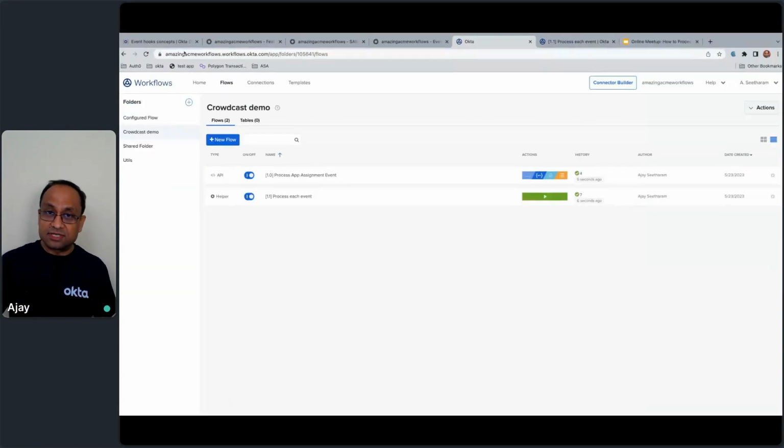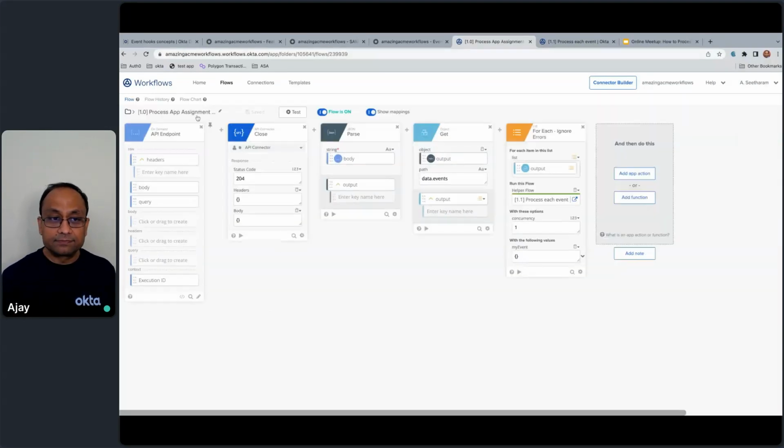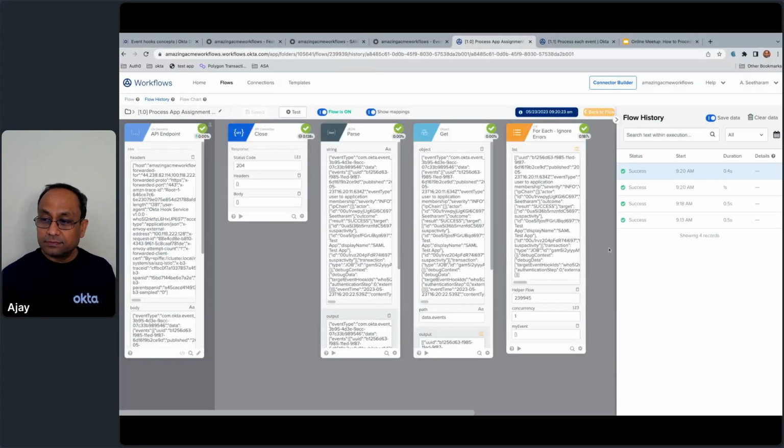So each of those generates an event. Let me go ahead and look at this one. Okay, so you can see that first one was just the preview payload. This one was my test with one individual user. And now I actually have just 2 invocations of this particular workflow. So keep in mind, I had 6 users. The reason I have only 2 here is because Okta batched up those app assignment events and delivered it to the Workflows API endpoint. So let's take a look.